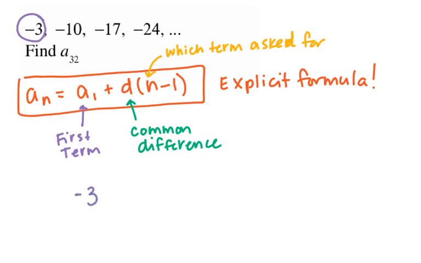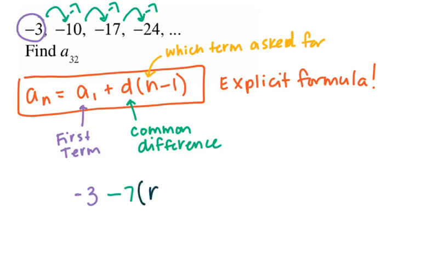As for what the actual change is each time, this is pretty challenging with this one because, again, it's a lot of negatives, not my favorite. First, I would notice, is it getting more or less negative? In this case, it's getting more negative, so that means we are subtracting. And then if we're subtracting and we're getting more negative, just think how far apart these two negative values are on the number line. And in this case, it seems to be subtracting 7 each time. So that's going to be -7.